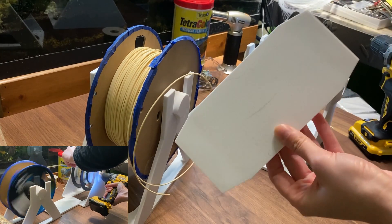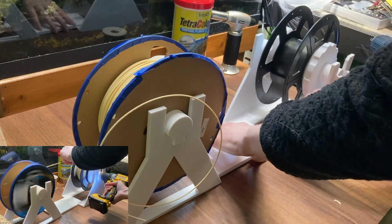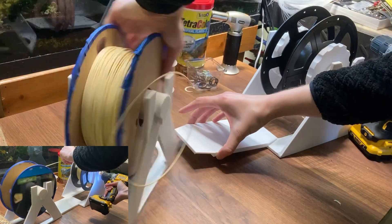I've also made this weird centerpiece spacer that you can pop in between your pieces — it'll kind of hold stuff in place. Honestly, not super sure if that's necessary, but it's there if you want it. Probably don't print it unless you're having issues with your stuff flopping all around.